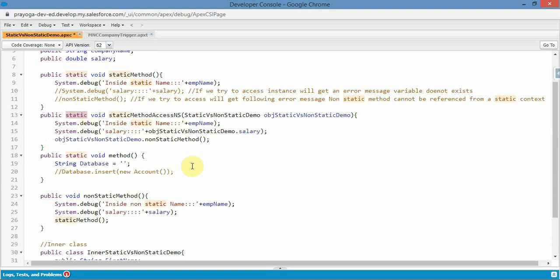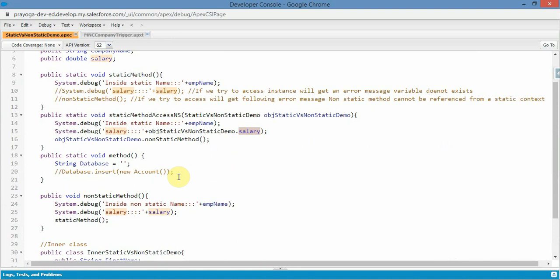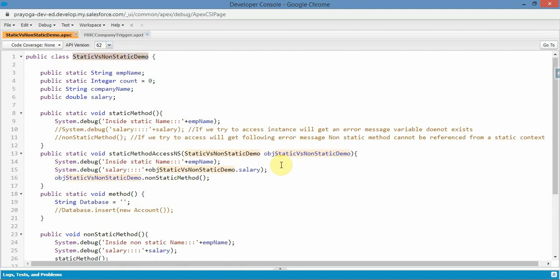So this is a static method, right? And because we use the static keyword, to access salary, which is an instance variable, in a static method, we pass an instance or object of this particular class. Using that object we can access this instance variable and non-static method.